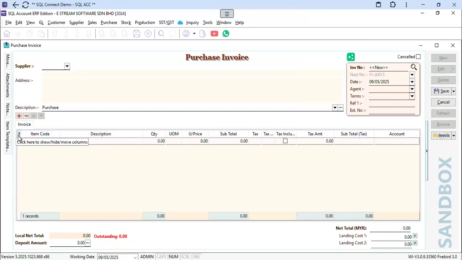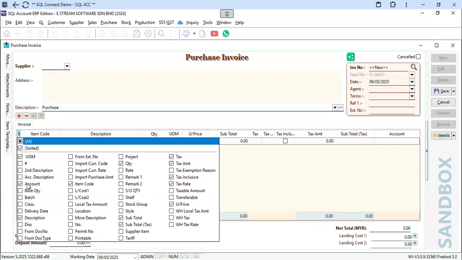Click one time. You just need to tick this account code. After you tick, it will be shown here. Even if you close this purchase invoice, the next time you want to see this account code, you are still able to see it.